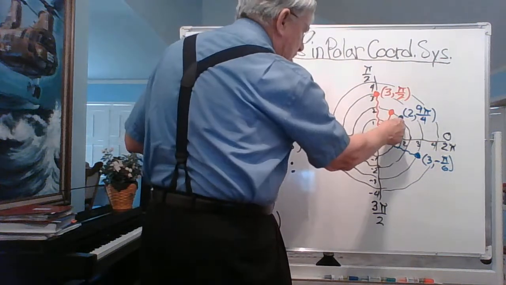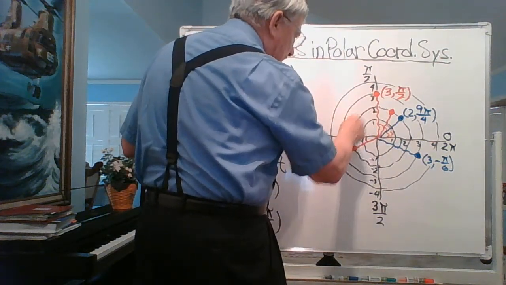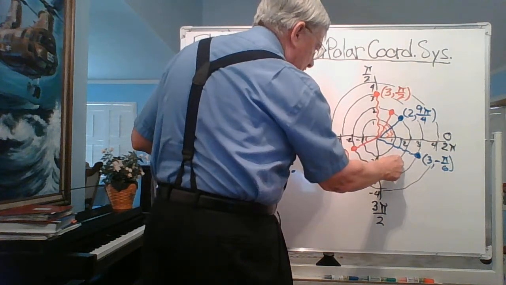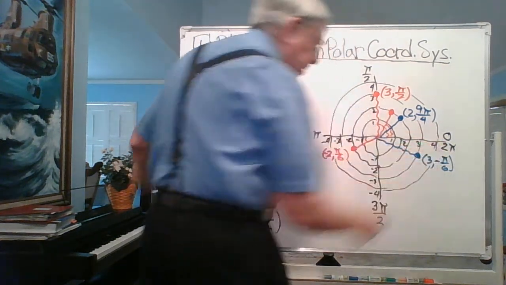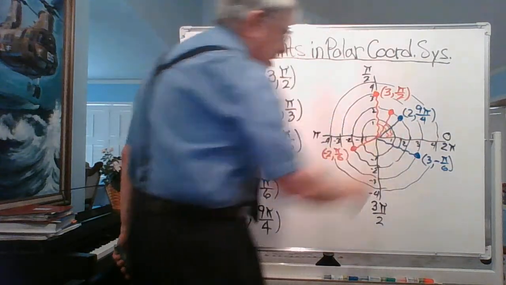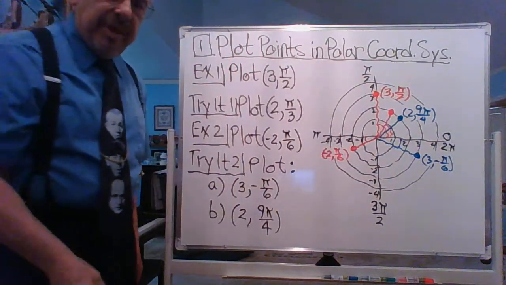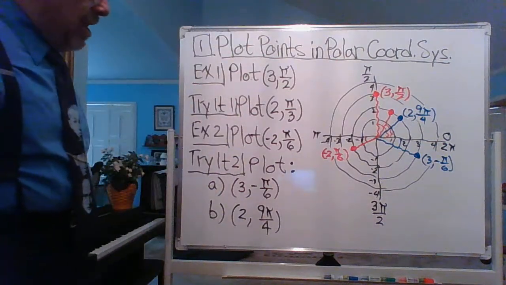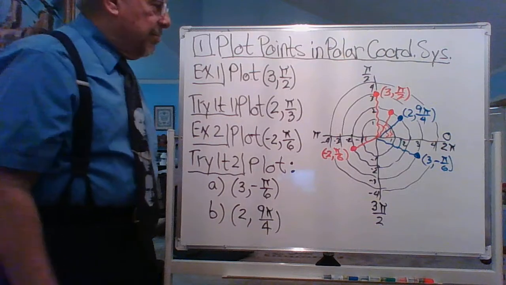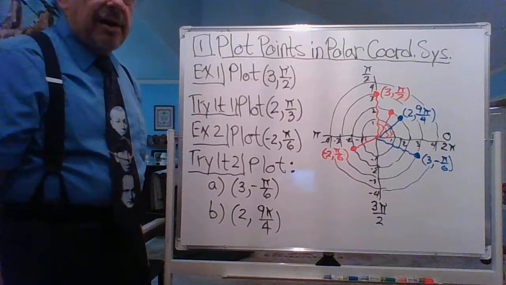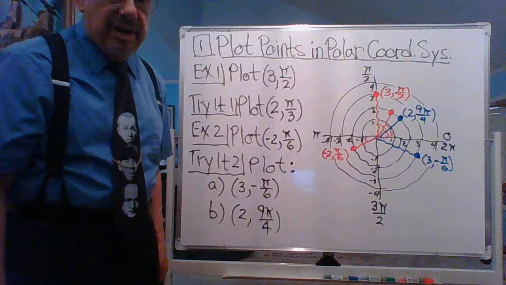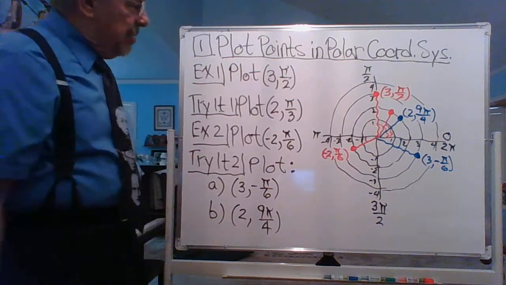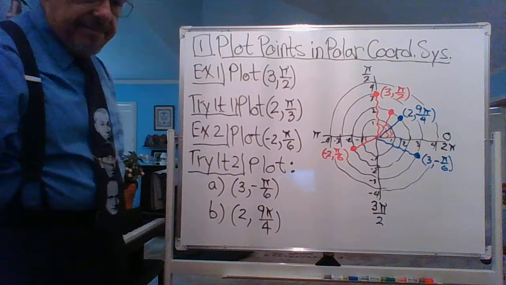So remember, here's 1 pi over 4, 2, 3 pi over 4, 4 pi over 4, 5 pi over 4, 6 pi over 4, 7 pi over 4, 8 pi over 4, which would be 2 pi, and then 9 pi over 4. So actually we make one complete revolution and come back to pi over 4 in the plus coordinate quadrant number 1. So our quadrants are labeled the same way, 1, 2, 3, and 4. So it'd be up in quadrant number 1.